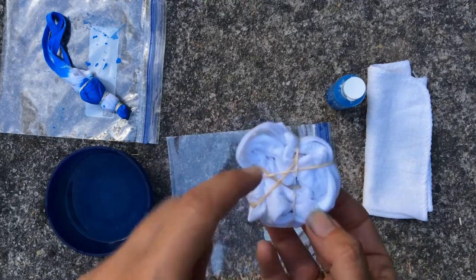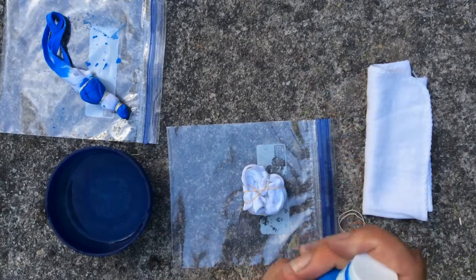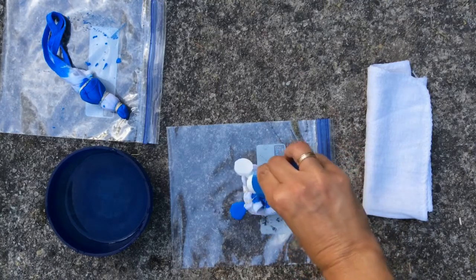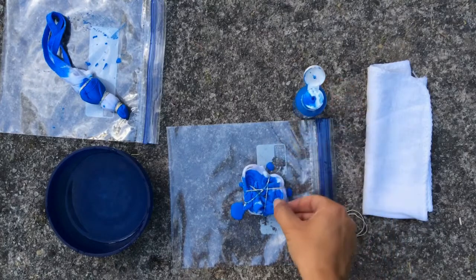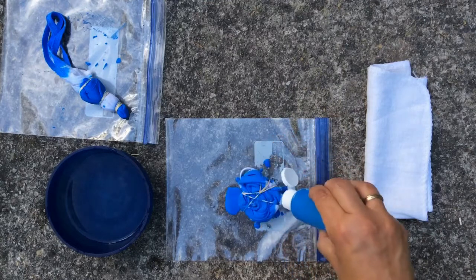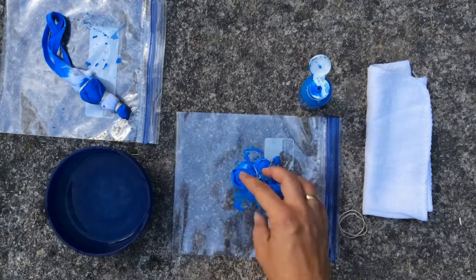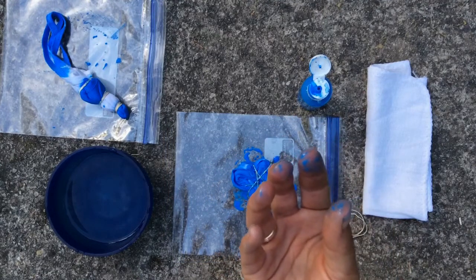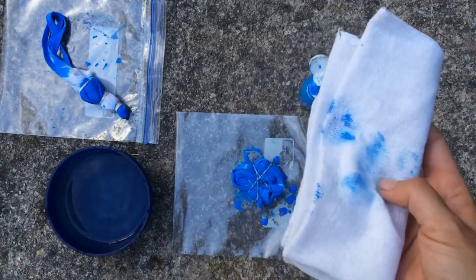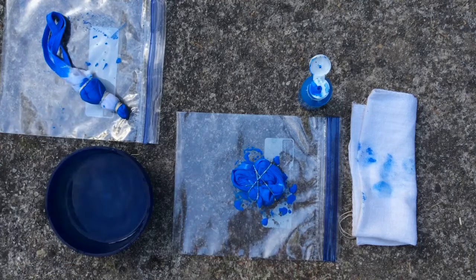For this one you get a neat little package like this. You can skip sections and just paint some sections, but I want lots of blue so I'm gonna paint all of it. Now, acrylic paint dissolves in water when it's wet — water soluble — but when it's dry it does not. So make sure you wipe up your hands, and if you spill it on a surface, wipe it up while it's wet so you can get it cleaned up. And that is it. Just like the other one, you're gonna leave this to dry for as long as you can and then we'll see how it looks in the morning.